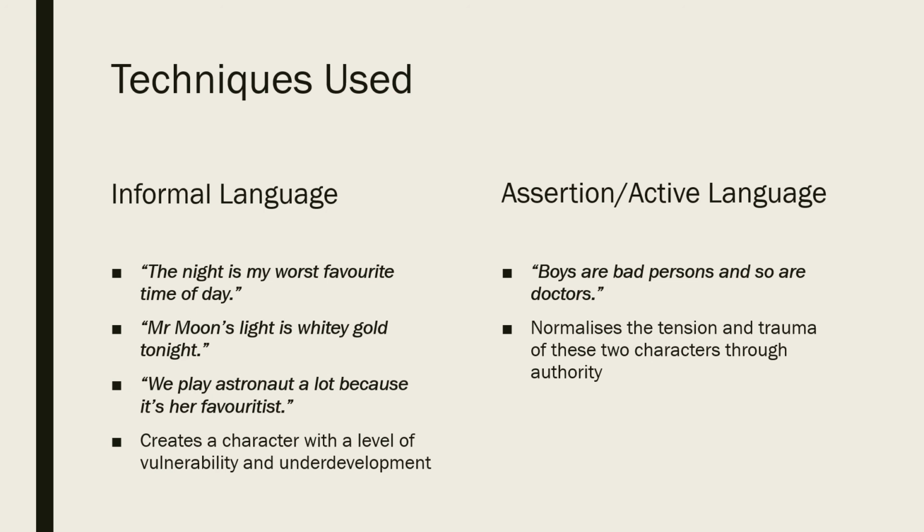I then branched on from this with the use of assertion in the character's tone with "boys are bad persons and so are doctors." The use of this assertive language normalizes the tension and trauma which these two characters are going through, as it shows an authority around the descriptions and environment they are describing.